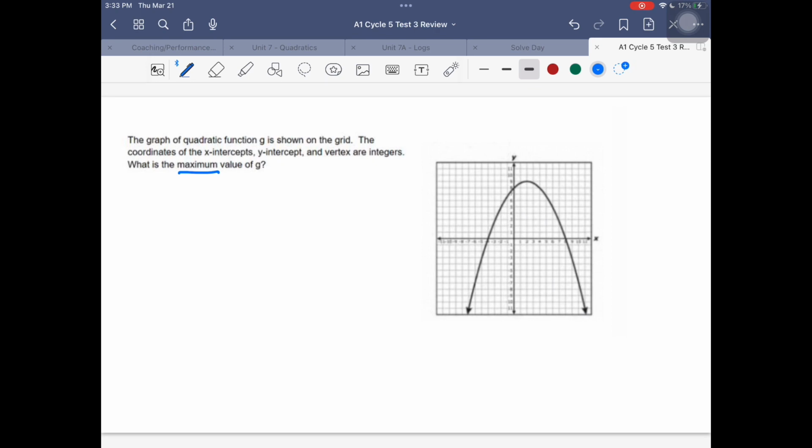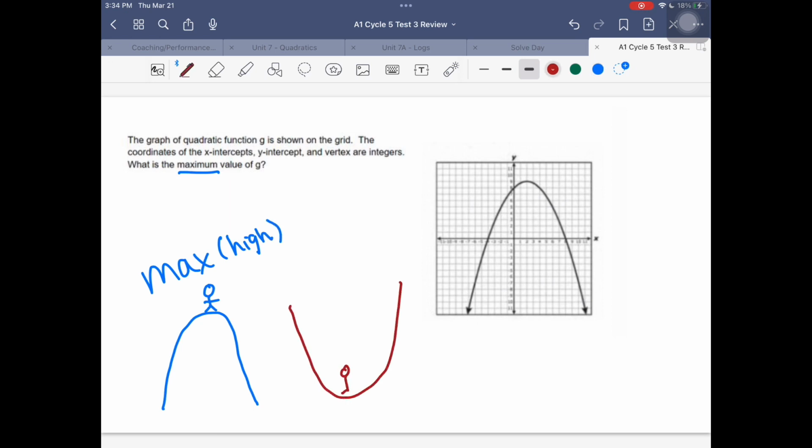The biggest thing that I tell my students, if there is a max, it is like you're climbing up a hill or Mount Everest. And here's my little guy. This is the max. That's the highest I can go. So max or highest. Then I'm going to go into the Grand Canyon, and here I am, and this is the lowest I can go, or this is also known as the minimum. So this is the lowest.